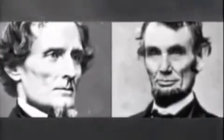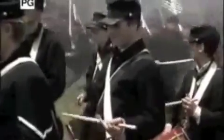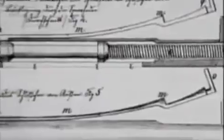Yet neither he nor Jefferson Davis anticipated what was about to unfold. It would be the first and only American presidency completely defined by war. Possessing no military expertise and humbled at the prospect of making life and death decisions, Lincoln gave himself a crash course on military strategy. Lincoln did what any intelligent person would do. He went to the Library of Congress and took out books on military strategy and military administration and taught himself.